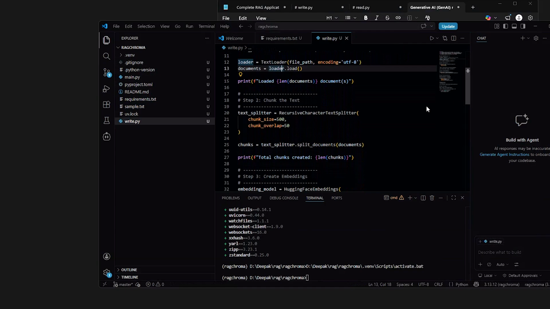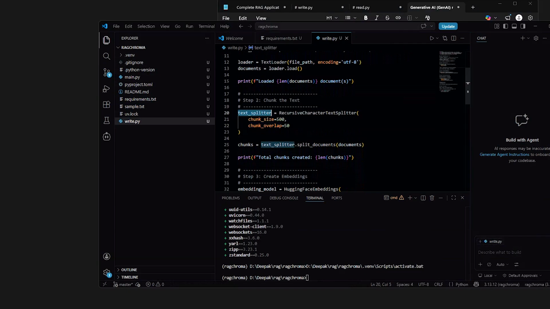The next step is to split the text. With the recursive character text splitter, the chunk size we are using is 500 and the overlap is 50. Overlap basically means that during chunking, 50 characters overlap from this side and 50 characters from that side, so that it maintains the meaning of the text.